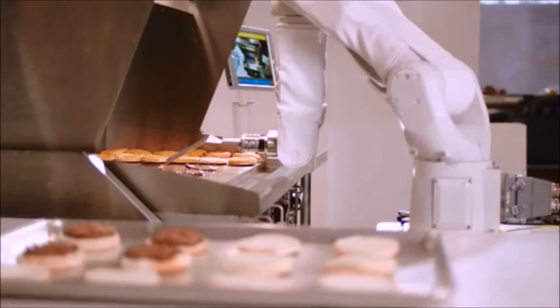He has a little white arm that can flip burger patties expertly. Flippy can do it at precisely the right time because Flippy has sensors that are able to determine the exact temperature of the hamburger patty. And when that temperature is reached, Flippy is programmed to flip it to the other side. And then when the temperature is reached again, Flippy takes the burger off the grill and puts it on a bun.